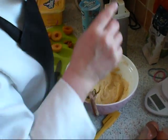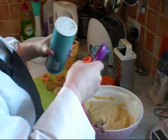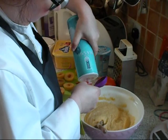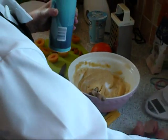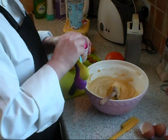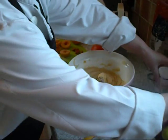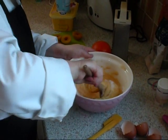I'm going to use about half a teaspoon of salt. So we add a teaspoon of baking powder as well. That helps to give it a bit more rise. I'll mix that in.